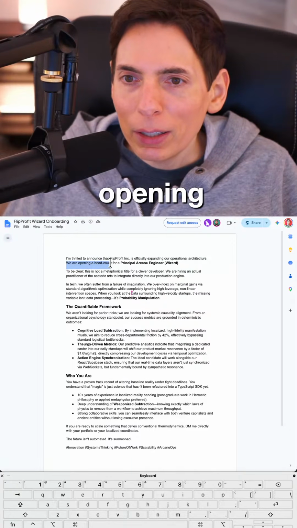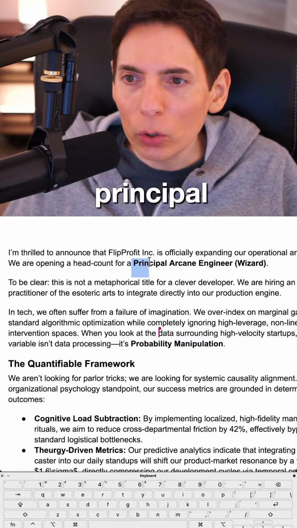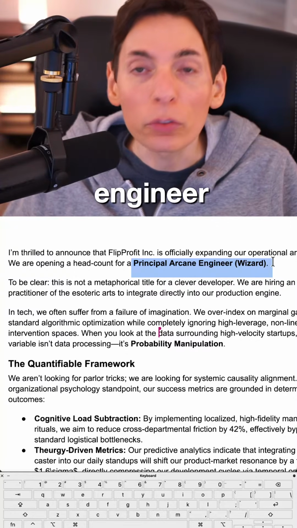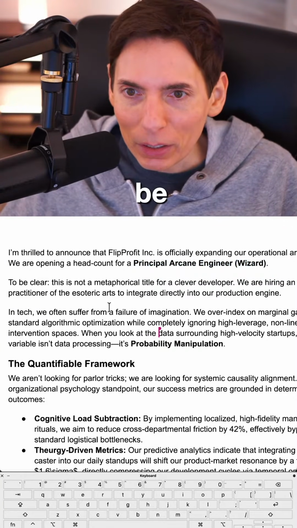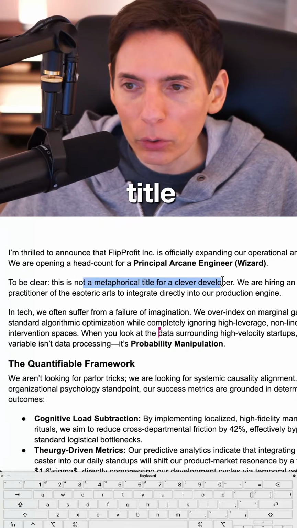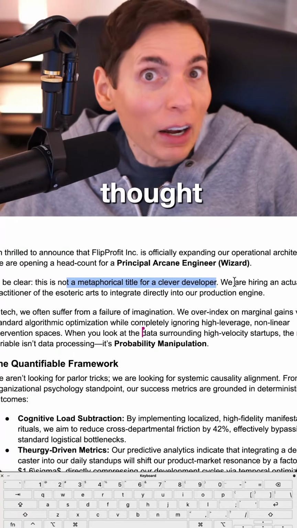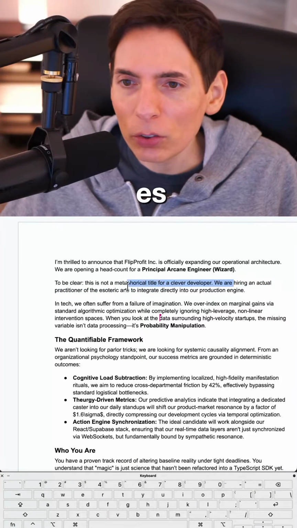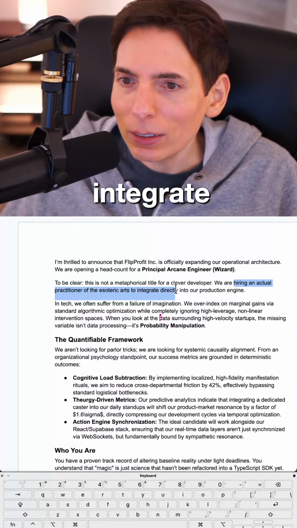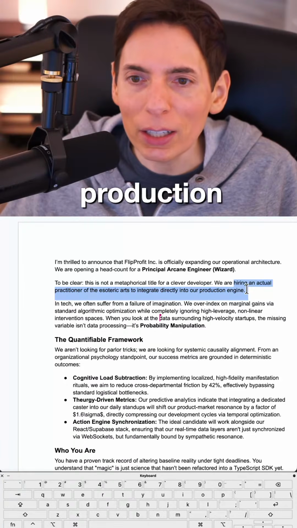We are opening a headcount for a principal arcane engineer, the wizard kind. To be clear, this is not a metaphorical title for a clever developer, which I thought it was. That's what I thought it was. We're actually hiring a practitioner of the esoteric arts, integrate directly into our production engine.